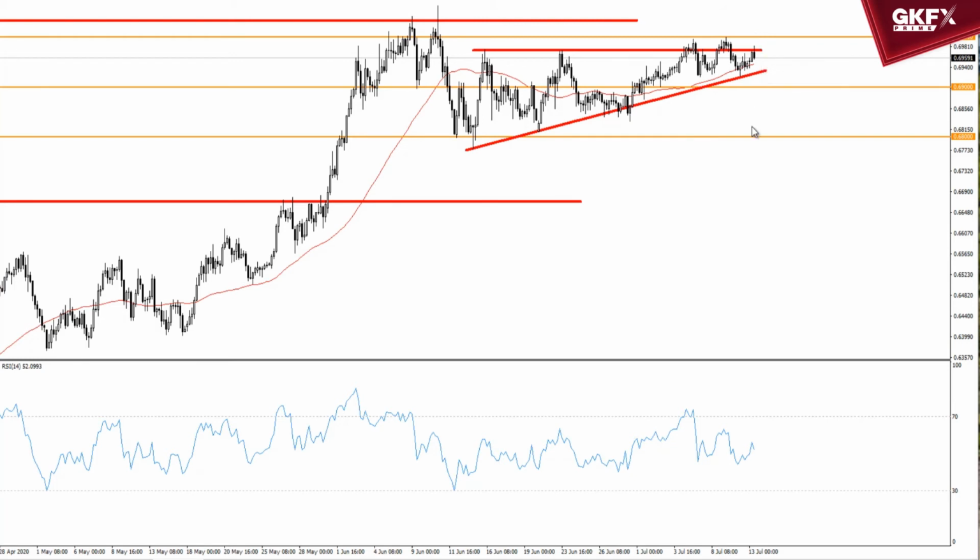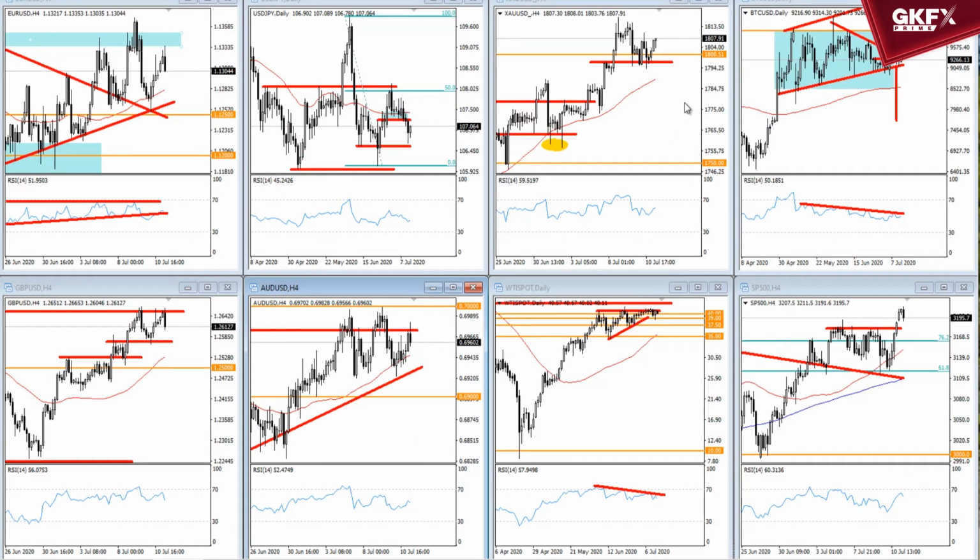One possibility is that we get a false break one way, because generally the rule is that you want to see the breakout from a triangle pattern around 2/3 of the way through the pattern. Now we're pretty much 100% through the pattern. We're almost coming up to the apex. So when that happens, study of these triangle patterns suggests that we're more likely to see an initial false break than the break in the right direction. So just keep that in mind. If we do start getting a surge up through 0.7, actually, given that we're closer to the apex of the triangle, we could be about to turn lower. And vice versa, of course.